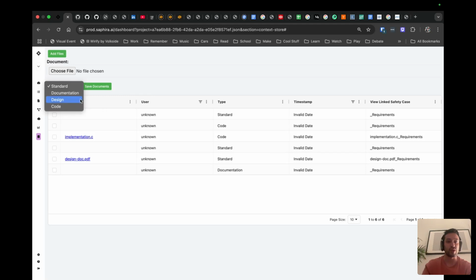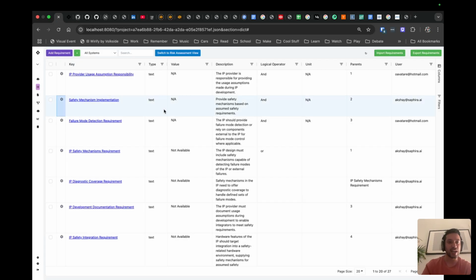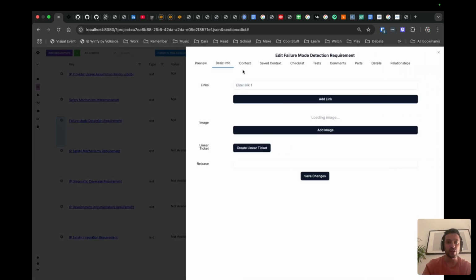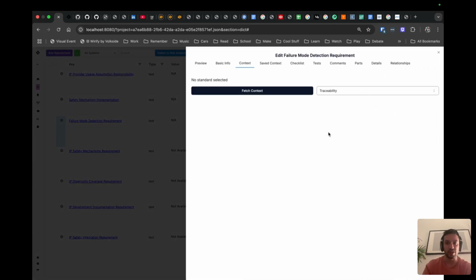So right now this is configured just to these 4 types, but what we're able to do is make this completely configurable. So you can tell us, hey, these are exactly the different categories I want to bucket my stuff into, and then find all of those when I go on this traceability search mission. So the way we tackle this now is that we come into here and we click this settings button for any of our requirements, like this failure mode detection requirement, and then go over to context, switch over to traceability mode, and hit fetch context, which is going to go and search for items in each of those categories, most importantly, design, documentation, and code that are relevant.